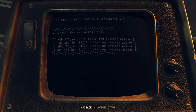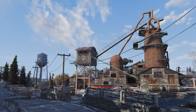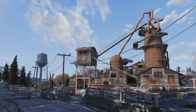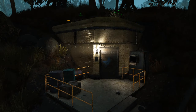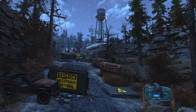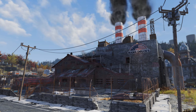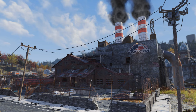A diagnostic test on any of the SIGINT terminals reveals the existence of 76 listening devices hidden across the region under the codename Orbuculum — another name for a crystal ball. Sugar Grove monitored striking steel workers in Grafton with a presumption that they were communists, and tried to get the steel flowing again. They monitored miners relaxing at the Rusty Pick, fearing they were trying to organize. They monitored the Free States movement, plotting moves against the separatists. They even spied on other branches of the US government when they attempted to monitor the activities of the army in Huntersville. In their constant monitoring, they did occasionally come across genuine threats, such as the Chinese intelligence base beneath Mama Dolce's in Morgantown.